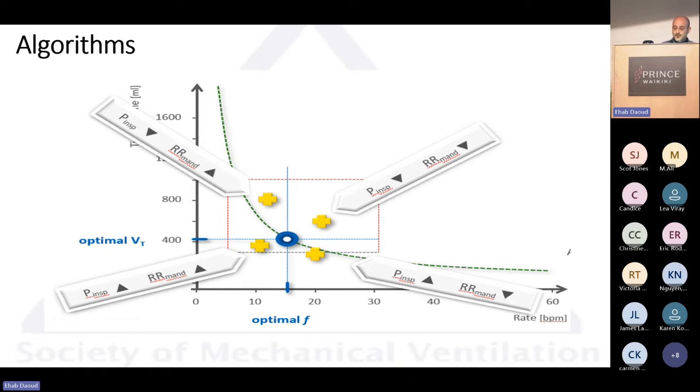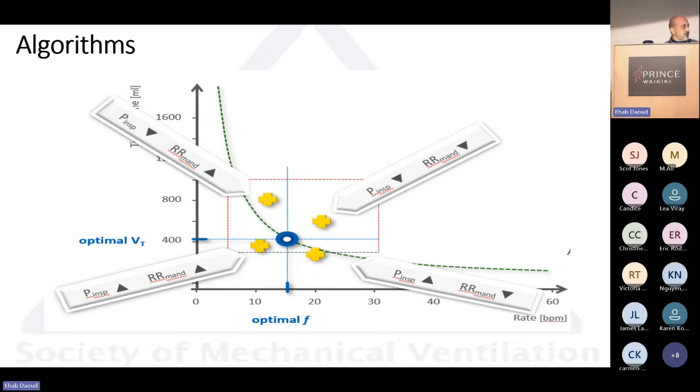Same picture here. What happens if the patient goes to a little bit higher tidal volume and a lower respiratory rate? The first yellow cross here at the top. Well, the ventilator says, I want you to go to the target, to that blue point. So it will reduce its inspiratory pressure and increase the respiratory rate, trying to match the blue point. What happens if the patient is on the left side here, so low respiratory rate and low volume? It will increase the inspiratory pressure and increase the respiratory rate.